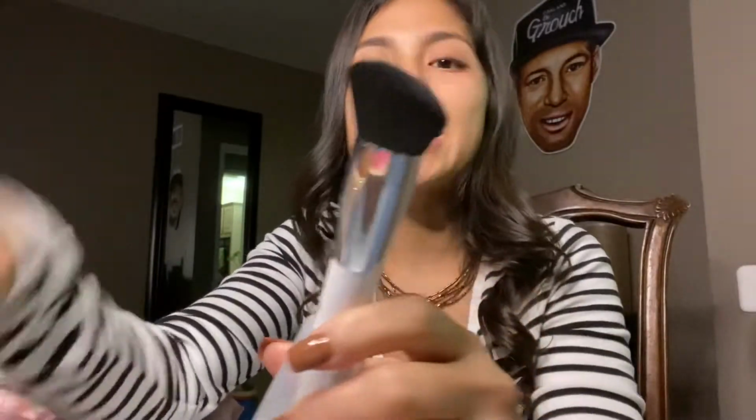And I use, believe it or not, my daughter's body wash and shampoo, Johnson's & Johnson's, and I love how this smells. I actually looked it up and I wanted to try this, and after I tried using this, I loved how my brush came out. I love using warm water because I know it's going to fully clean, and so this is gentle. You want to make sure for your makeup brushes that you're using something gentle, because you don't want the hairs to mess up or to come off, right? You want them to be nice and smooth and just ready to apply makeup.